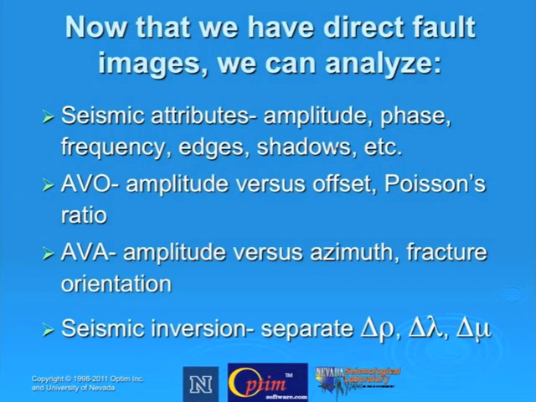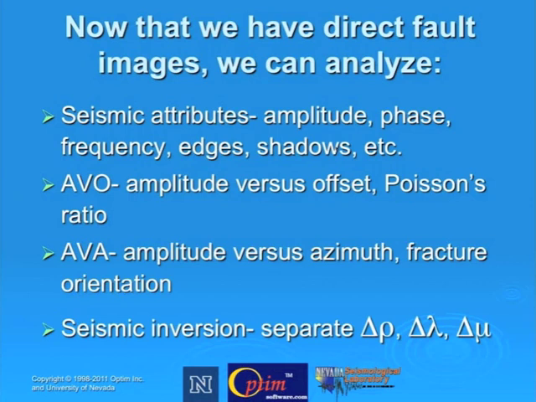We can look at these fault reflections for their amplitude versus offset, and that tells us something about the Poisson's ratio on the fault, and maybe will tell us something about the porosity and permeability of the fault. Also, we can look at amplitude versus azimuth (AVA), and that should tell us something about fracture orientation. Which is going to get us into some data on the mechanics of the reservoir, which being a fractured reservoir, is very, very important.